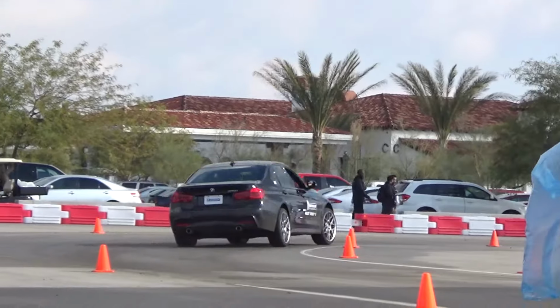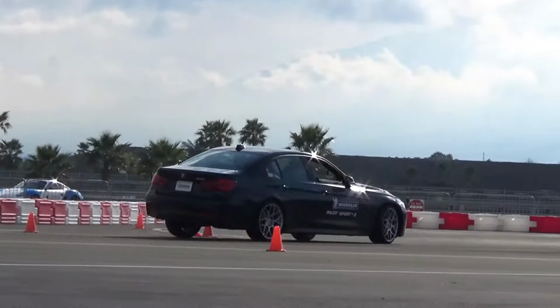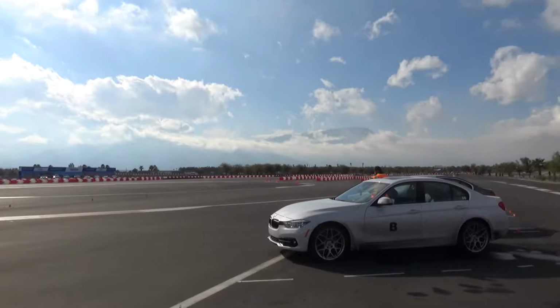Okay. We are actually on the track segment of the Michelin Pilot Experience, where again, we're evaluating tires. They have competition here for us, which is a good thing for Michelin to do, to give us the opportunity, and I'm trying not to get run over here, so bear with me, to autocross their tires, the Pilot Sport 4S, against Bridgestone and Continental and some other tires. And as you can see, there are people here on the autocross course, torching tires, which is always fun. So you've got this little autocross course out here.